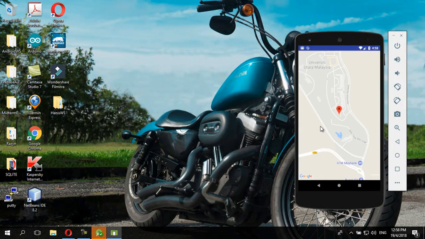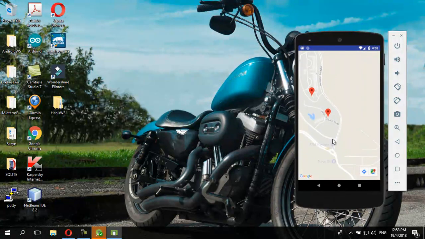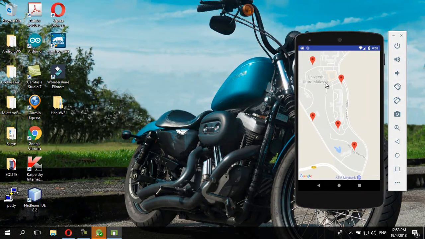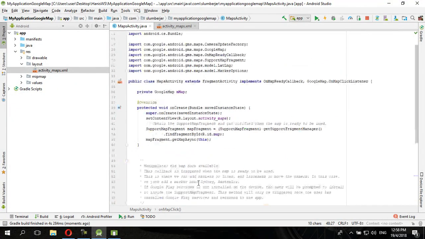Okay, so those are by default. So if you click on the map, you can see that a new marker is automatically added to the map. Okay, because we just implemented onMapClick.